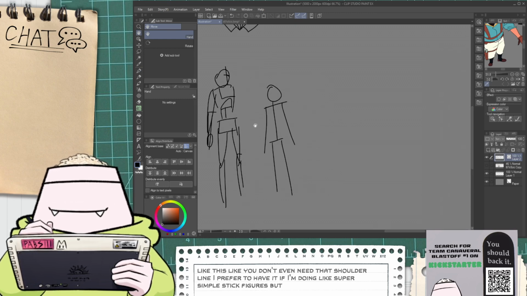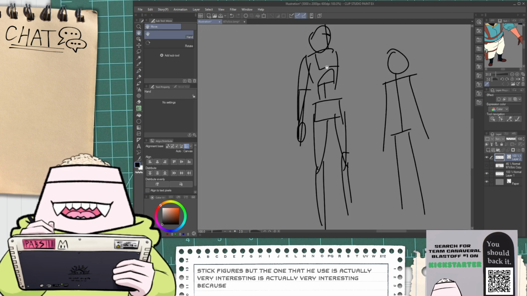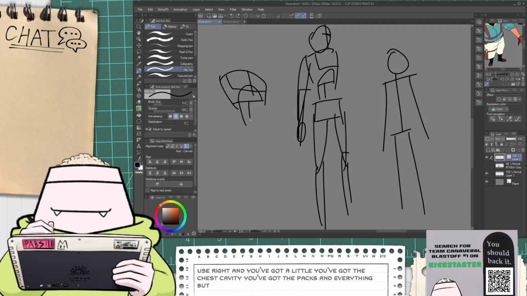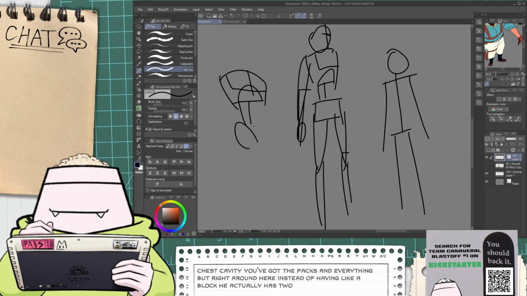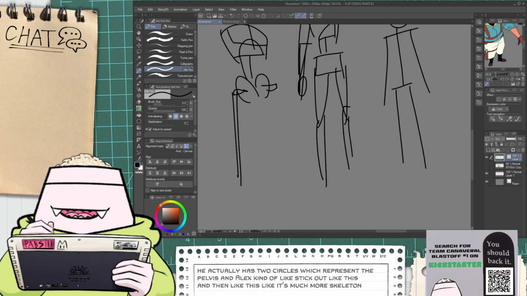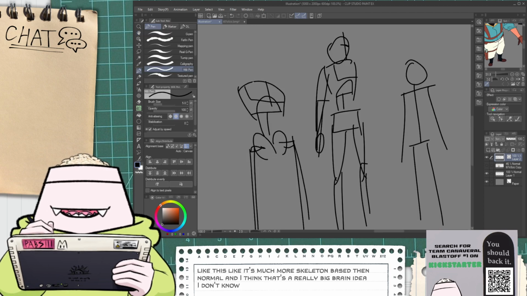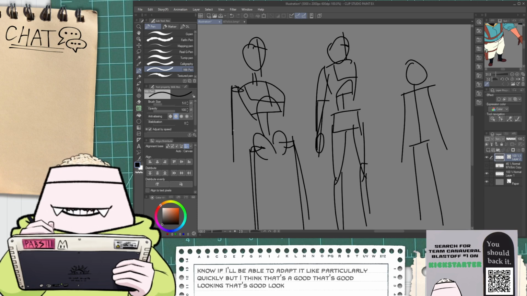But the one that Andrew Loomis used is actually very interesting because he has a very similar torso to the one that I used, right? You've got the chest cavity, you've got the pecs and everything, but right around here, instead of having a block, he actually has two circles which represent the pelvis. And the legs kind of stick out like this and then like this. It's much more skeleton based than normal. And I think that's a really big brain idea. I don't know if I'll be able to adapt it particularly quickly, but I think that's good looking.